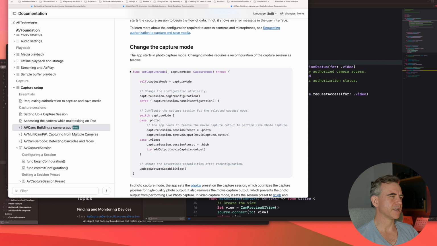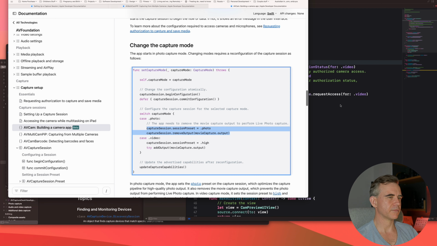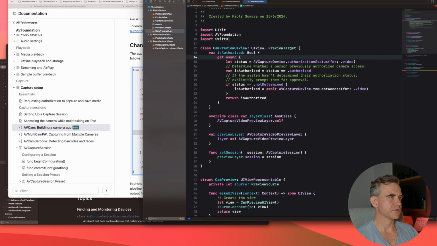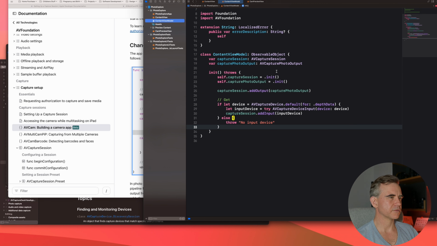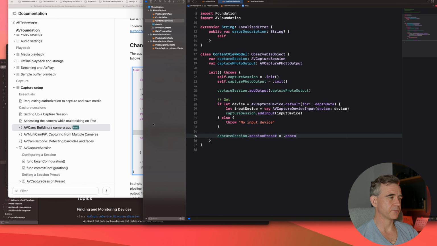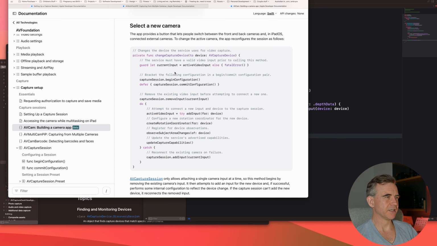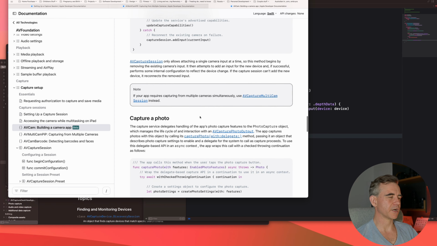And we don't care. Set the capture mode. Okay, we just want to set the capture mode to be. So this is capture session, begin configuration, and we just want the session preset. Okay, we want to do that. When we have the capture session. Right, we have the capture session. So this is our content view model for the capture session. Capture session, do this, set photo, capture session, remove. We don't have a remove. Just capture session, preset photo. All right. Then select a new camera. So this is change capture device. We just set that up. We don't care. I just want to hard code to capture a photo.